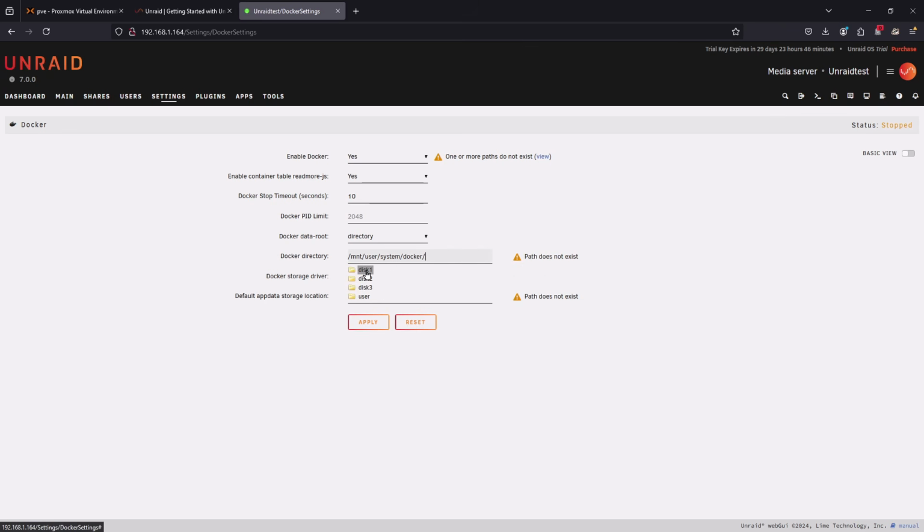I'm going to say that this is going to be on a user. No, I'm going to go with this one, test underscore docker. And I'm going to say that my app data is going to be here. I'm going to apply this.